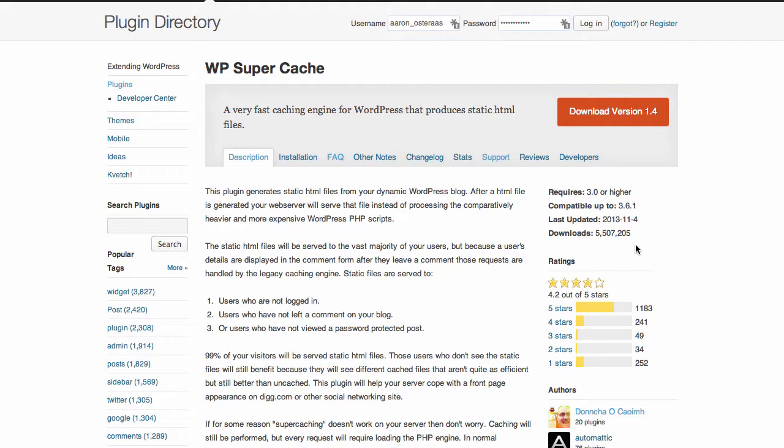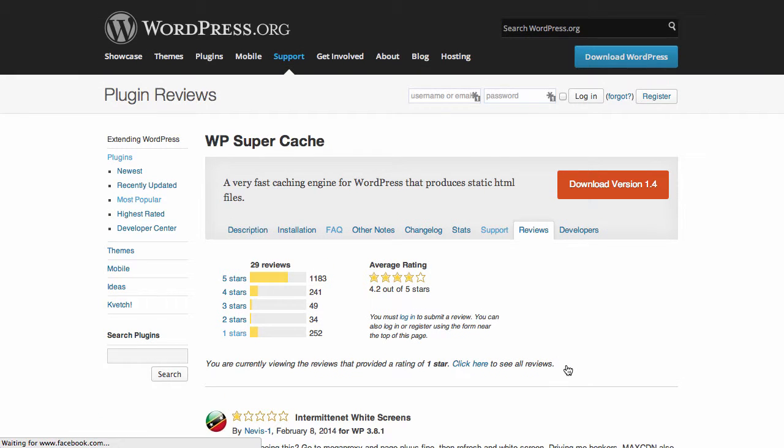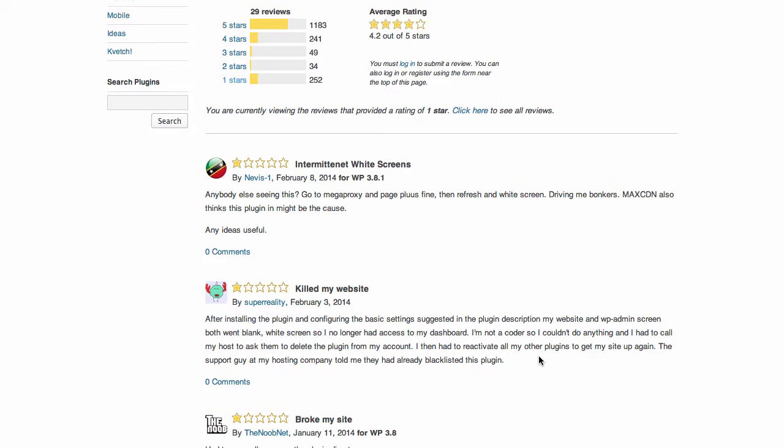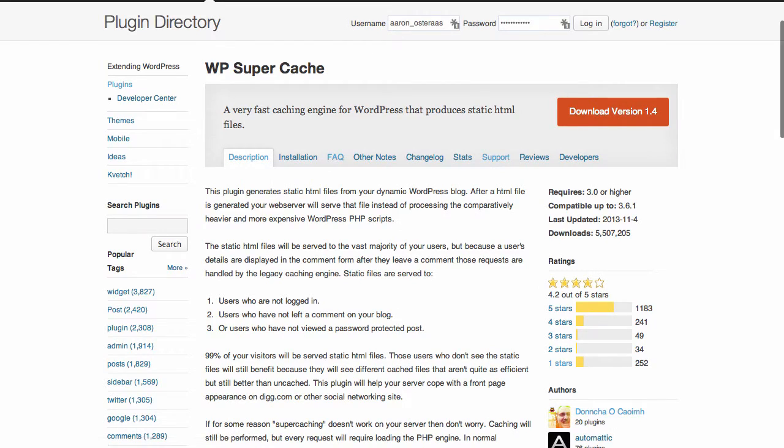Something else that can be very handy when choosing a plugin to check out is the ratings, and we can see that WP Supercache is well rated. It has an average of 4.2 out of 5 stars. Most of those reviews are indeed 5 stars, but there are a few 1-star reviews, and if you're a little bit dubious on the rating, it can be handy to go and check what those 1-star reviews are, because not always is the reason a plugin receives a 1-star review the fault of the plugin. It can be a user error, or it can be a problem with their particular setup. So, just always make sure you think about that when you're actually going and choosing a plugin.